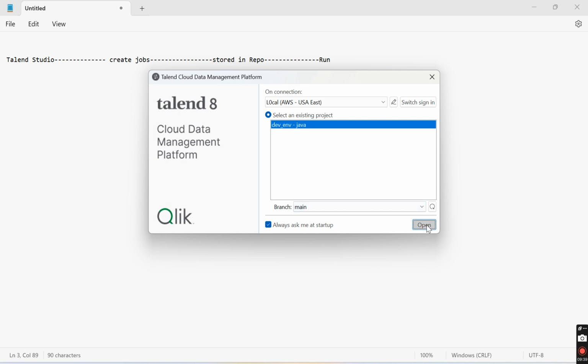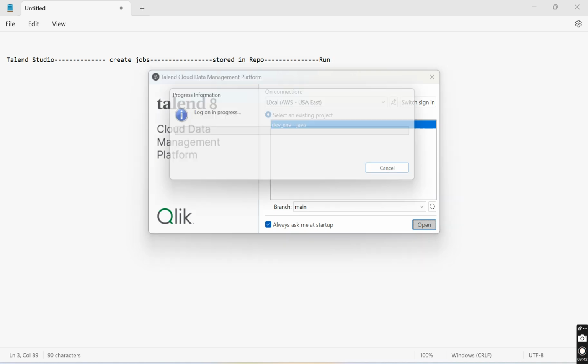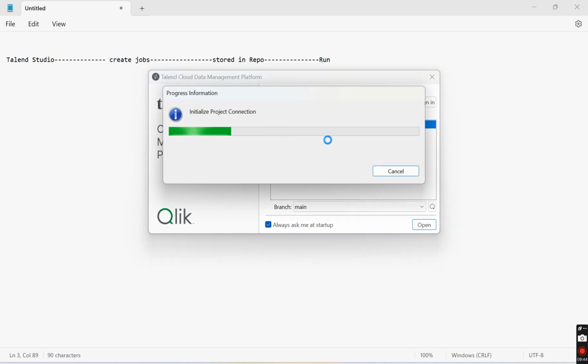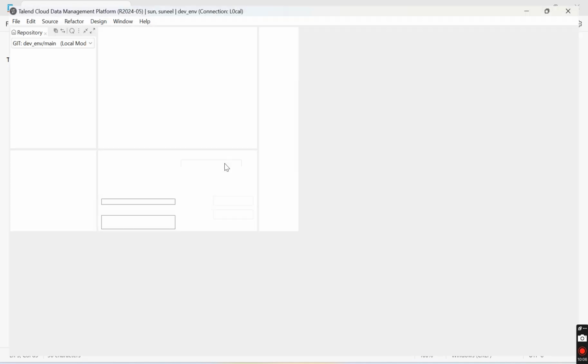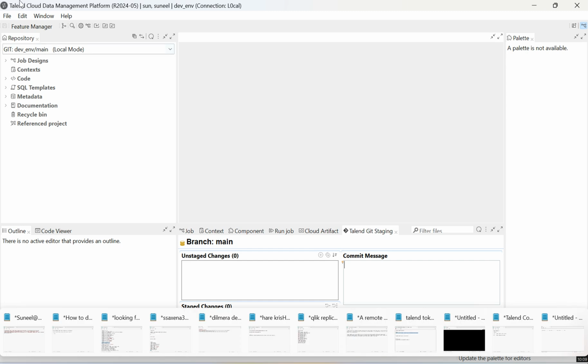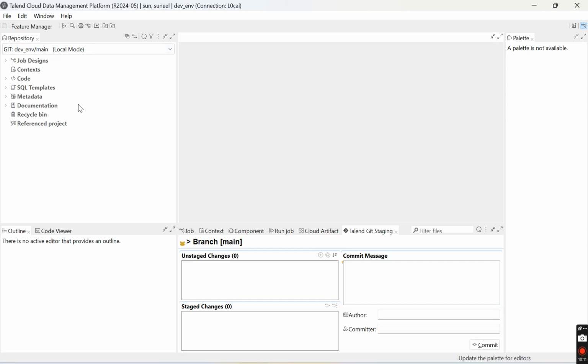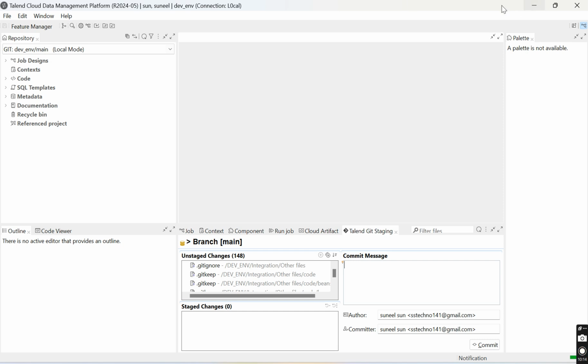If I open this, and here you go. This is the Talend Management Console basically.